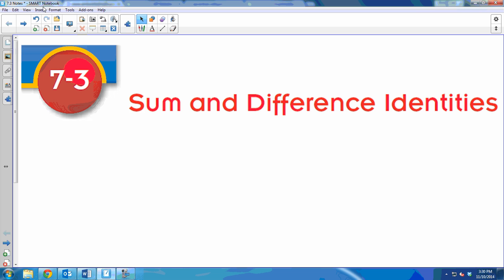So we're going to start learning target 5 today. And learning target 5 is all about using sum and difference identities. And before you freak out, the sum and difference identities do not have to be memorized. They're on the red pre-calculus formula sheet. And so all you have to do is know how to use them.